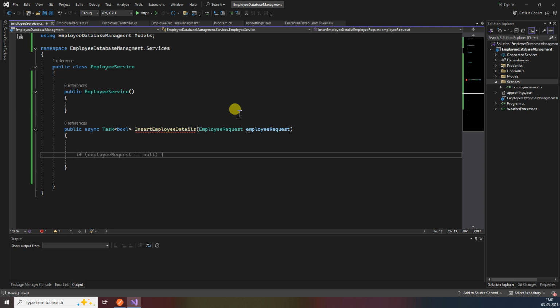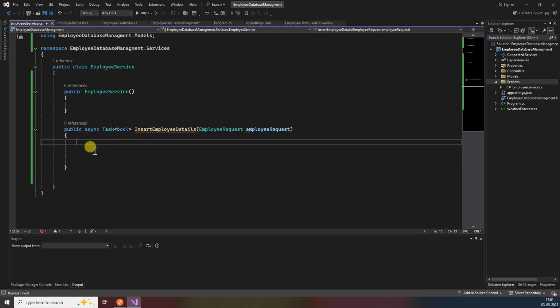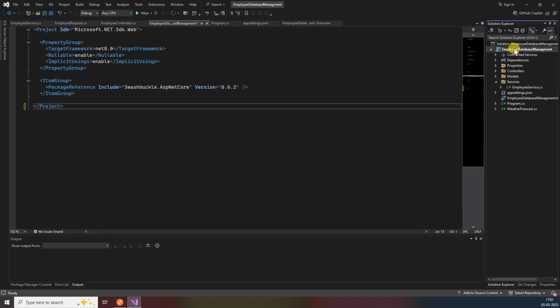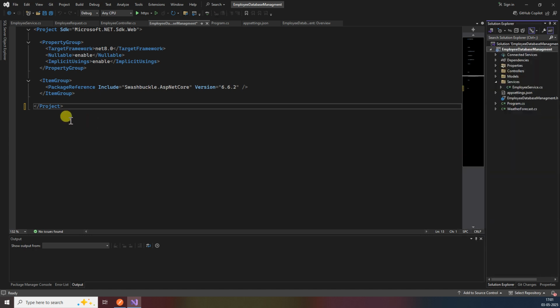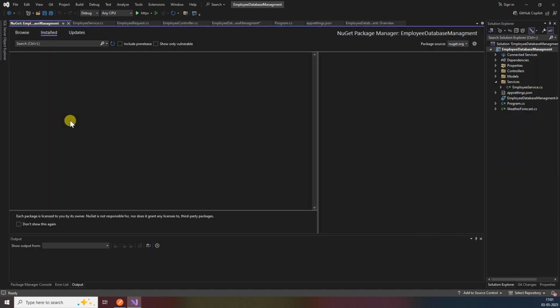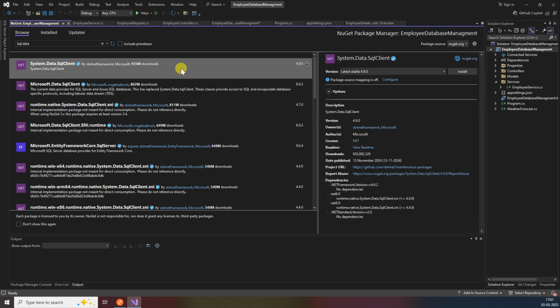Here we'll make a SQL connection and add this into the database. For that you need to add a package to make a SQL connection. That package will be SqlClient. So let me import that first. In the Browse tab I'll search for the SQL client. So this is the library that we'll be using to make a SQL connection.